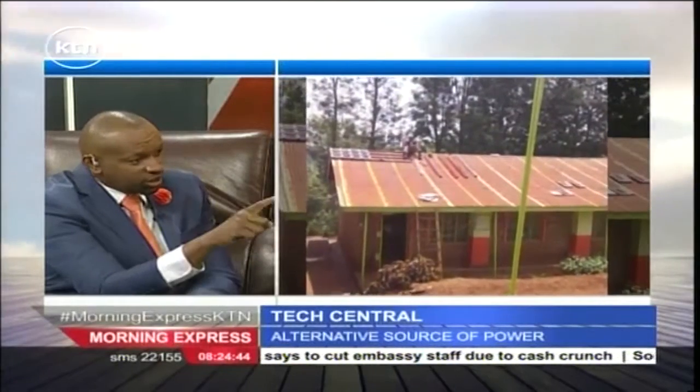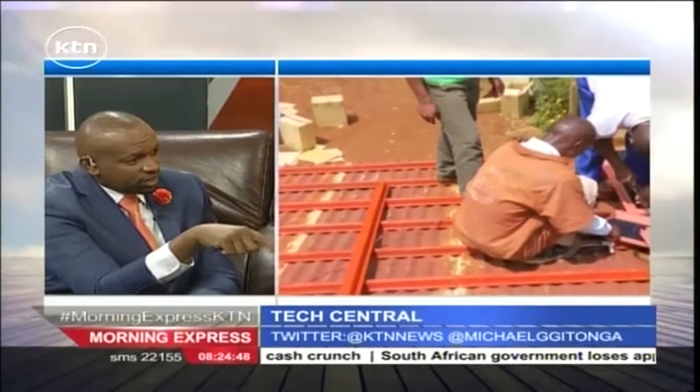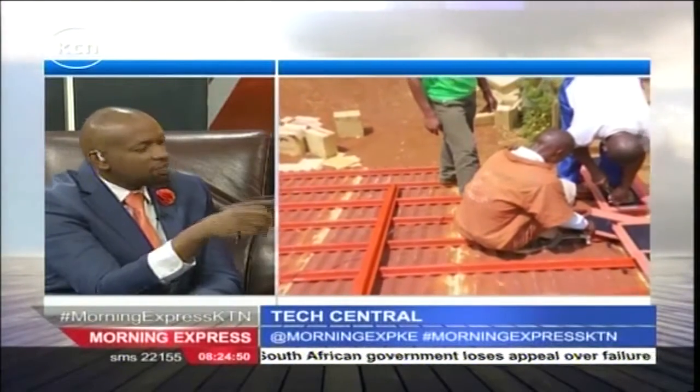Okay. Now, maybe let's just turn it to the other side, because I know one of the other concerns that many people have is aesthetics and just being practical. We've talked about the color. So generally speaking, when you have this style, you can get it in different colors, but all that will change the color is what? The frame? The substrate, yes. We call it the substrate. Okay, that one.